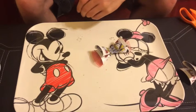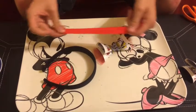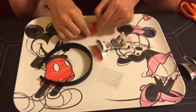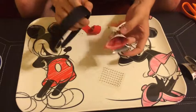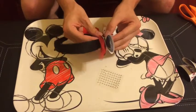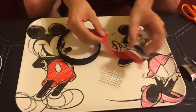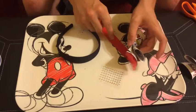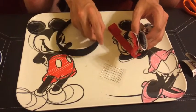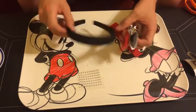Alright, go ahead and grab the headband, elastic ribbon, and the sticky rhinestones. We are going to place this on the headband. So I'm going to both glue it on as well as wrap the elastic ribbon around there, and also glue the ribbon onto the card and around the headband. And then we'll add on the rhinestones at the very end.